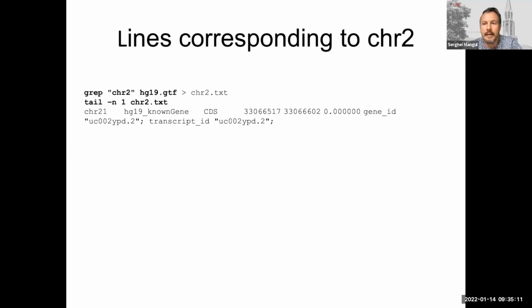Exactly. The problem is that when you say I would like to have chromosome 2, you're talking about a string of letters. The computer will not differentiate chromosome 2 and 21. If you look carefully at chromosome 21, you can see that chromosome 2, CHR2, is inside as a string. So the computer will think, oh, that's chromosome 2, and take it. So you can see that you probably need something more than grep. Grep is powerful to a certain extent, but this is one motivation for Python. To analyze this file, Python will be a better idea.